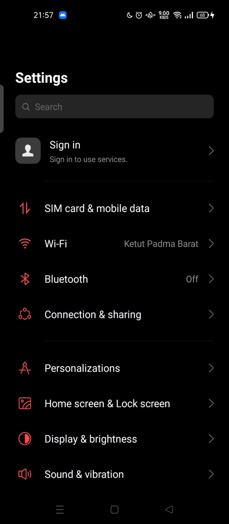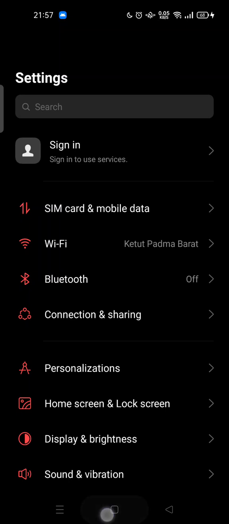Today I'm going to show you how you can create a new folder on an SD card in mobile. So in order to do that, maybe you want to create a new folder to separate your important files into one folder on your external storage or SD card. It's very easy. You have to open your file manager on your phone.